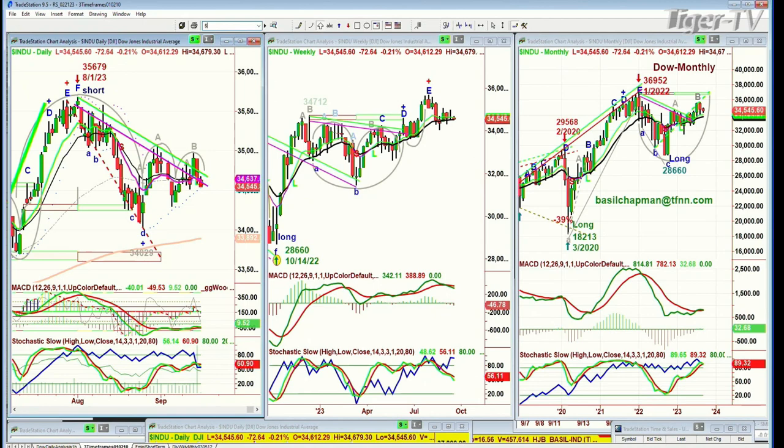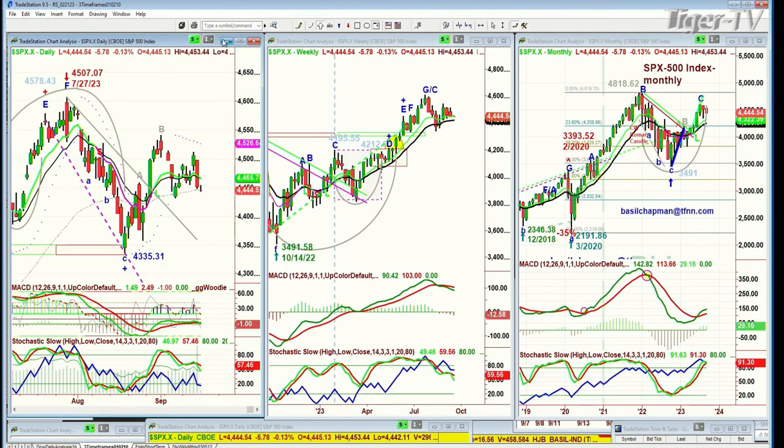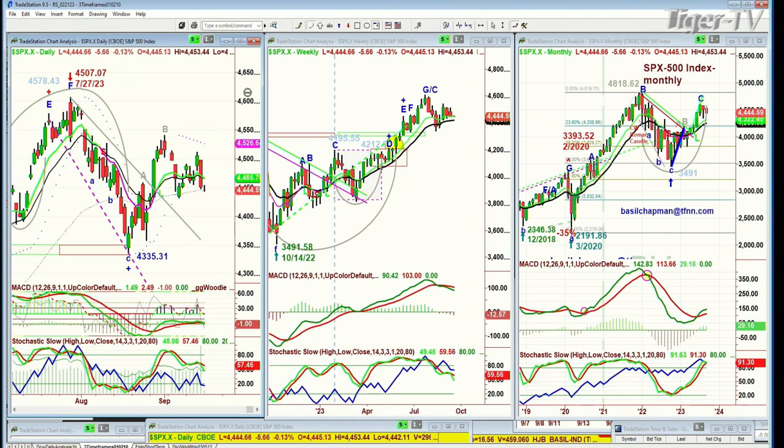S&P — we're going to do this today because it's the beginning of the week, it's the second part of the month. The S&P goes to 4,444, down 5.5. We're looking at this h pattern, so you've got one large h; this is a second potential. We don't know — you can only do your homework. That green 90-period moving average — so far it hasn't turned pink, but it looks like it could.